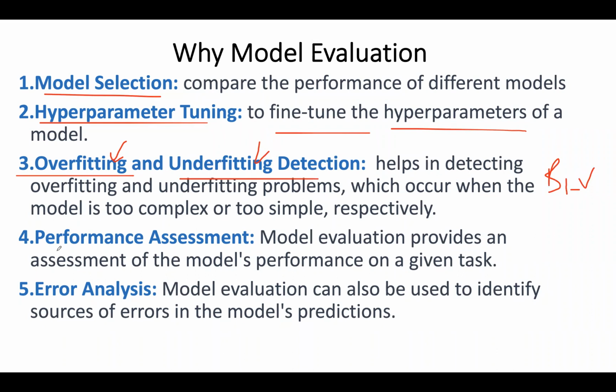And then here, performance assessment is another reason. Model evaluation provides an assessment of the model's performance on a given task. Now, the information we get here will help us determine if the model is suitable for deployment or we need to further improve it as and when it's necessary. And then lastly here, we also use model evaluation for error analysis, right? So we can use it to identify sources of errors in our model's predictions. So again, we can use this information to improve the model, or we can actually add more data in our model to better address the problem.